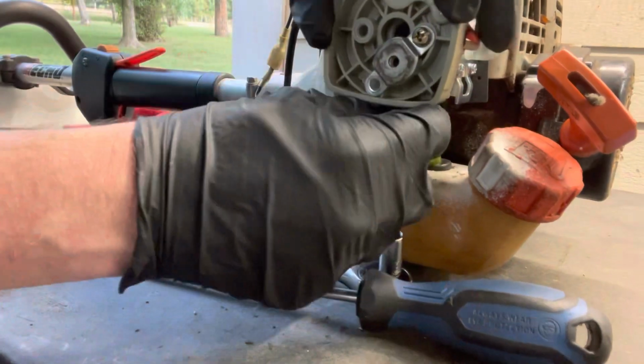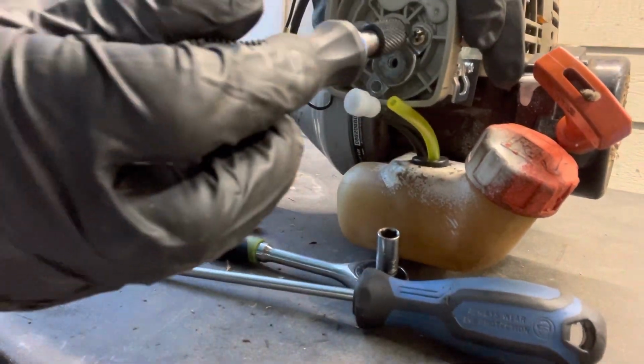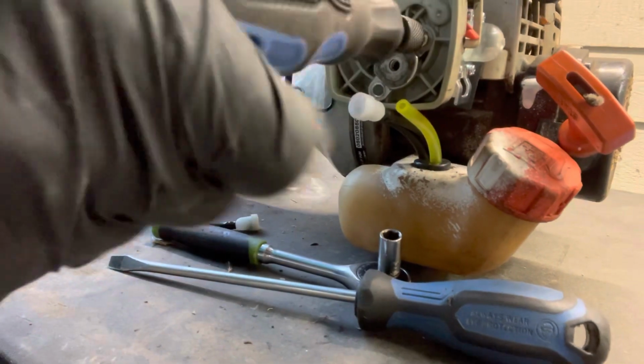So basically all I'm going to do is get the screw kind of started, then I'll line the gasket up, put the other one in.